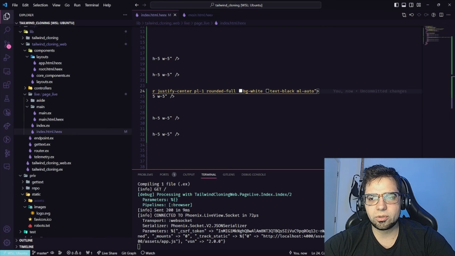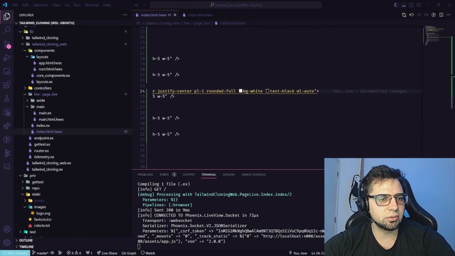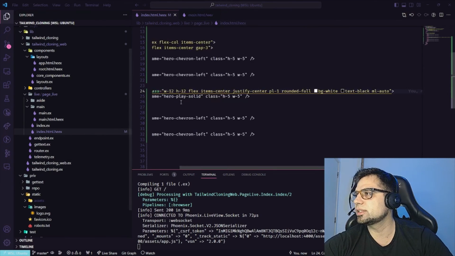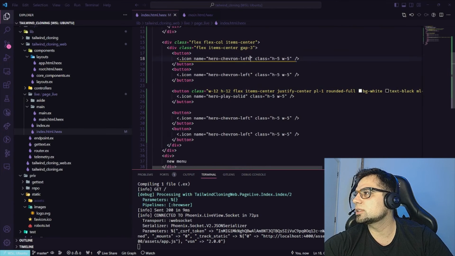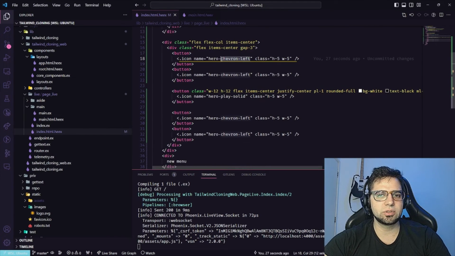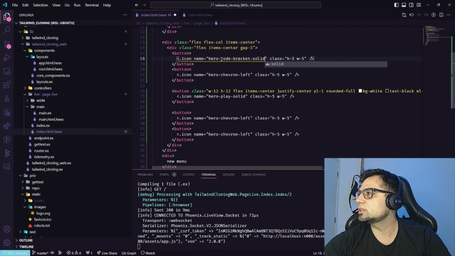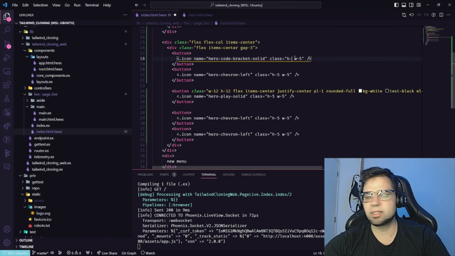A couple more updates that we will need to do. I personally like the color, but I need to change a couple more things. So right here, the icons, as I mentioned, will not be the same. So you can say code bracket, sorry, solid, and then I'm gonna say 8.4 and 8.4.